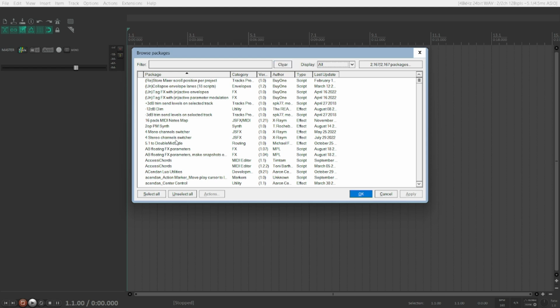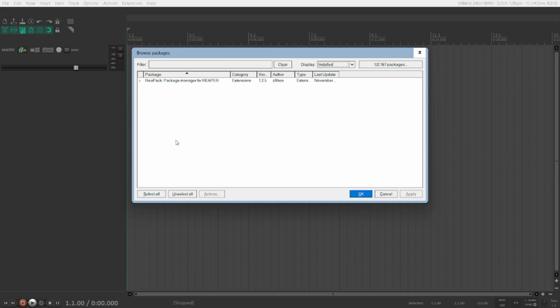Display, combo box, all, collapsed. The display combo box basically filters all the packages in the results list. If you have it set to All, it will display all packages regardless of status within your results list. But I think you can hit first letter navigation to expand the list. Installed. Okay, so I takes you to Installed.